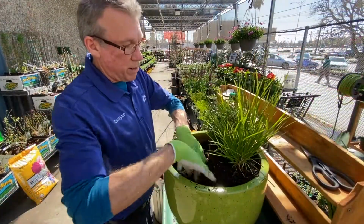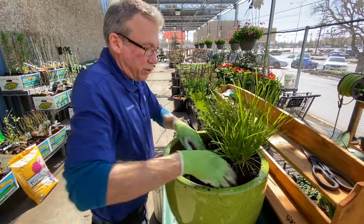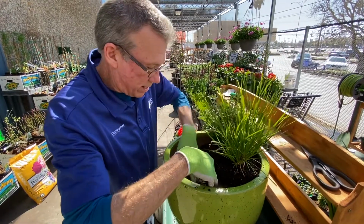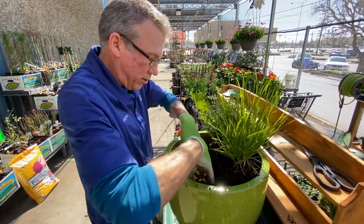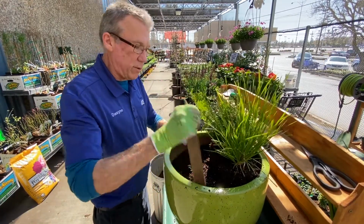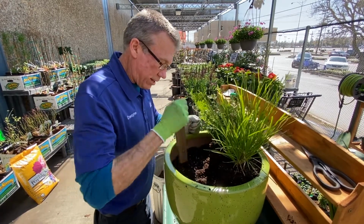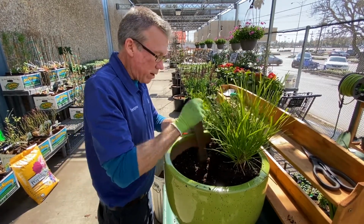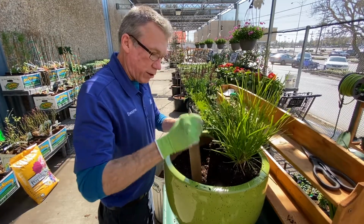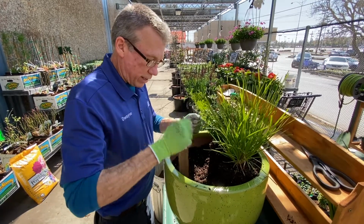Okay, so now I'm going to be, again, packing my soil in around my plants. Make sure there's no air gaps. Pack it down a little bit. And if you've seen me before in the succulent video, I do like to use a stick when I get in here at this phase so that I can get it to pack in pretty well. You don't want it packed super hard, but you do want it fairly firm, and that does a nice job of getting it settled in.